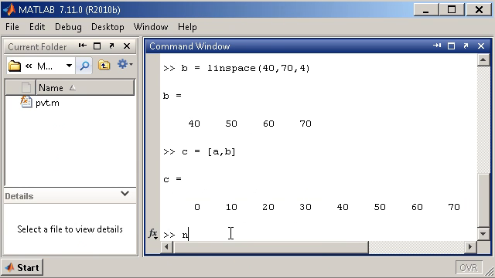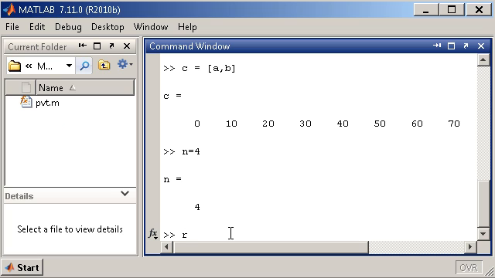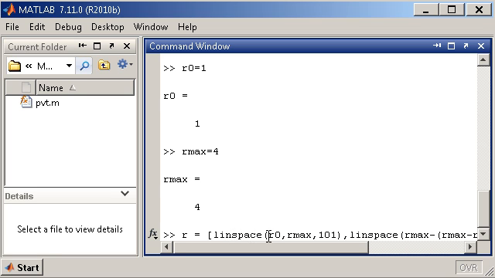I'll go n equals 4, and R0 equals 1, and R max equals 4, and then try, that's not what I wanted, Control V, that command that I had in there.